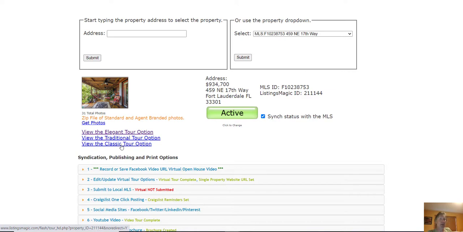We tried to remove it, and a lot of agents still loved it. You've got to remember, we've been around since 2006, and so we've got a lot of people that are still on our platform. When we took that option away, because people are creatures of habit, they really liked it, and we said, okay, if you want to keep using it, you can. The problem is it's based on Flash technology, and support for it is going to be removed by pretty much all the browsers in the next, maybe even less than a year. Doesn't mean you can't still get Flash and install it. Anyway, bottom line is steer clear of it. I strongly recommend the elegant tour.